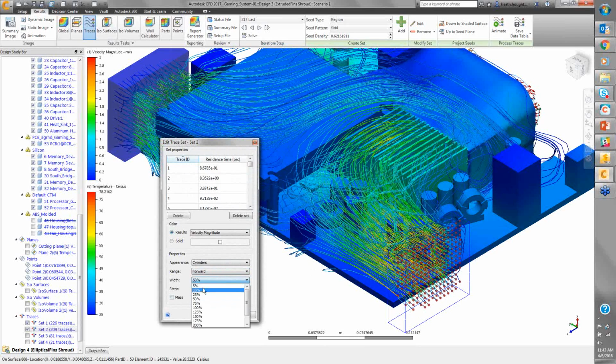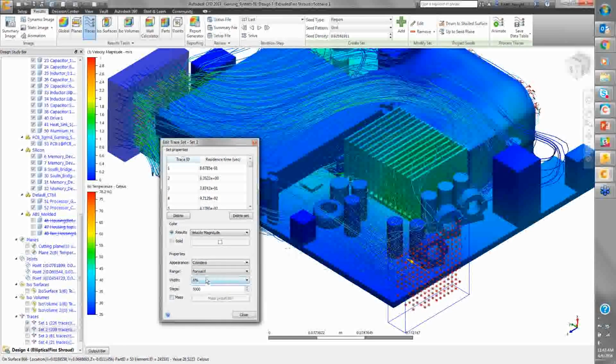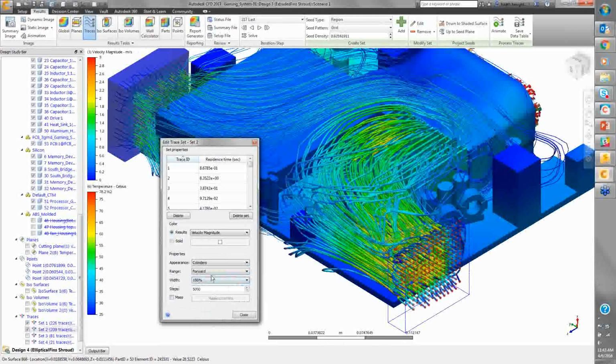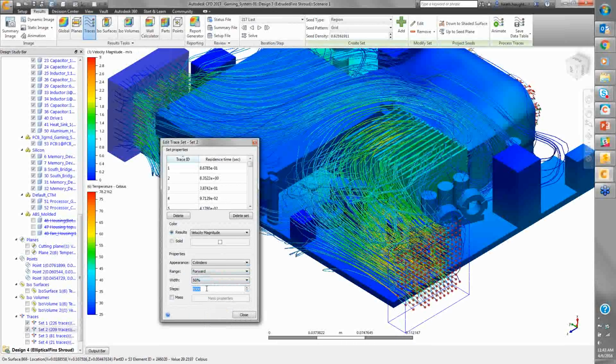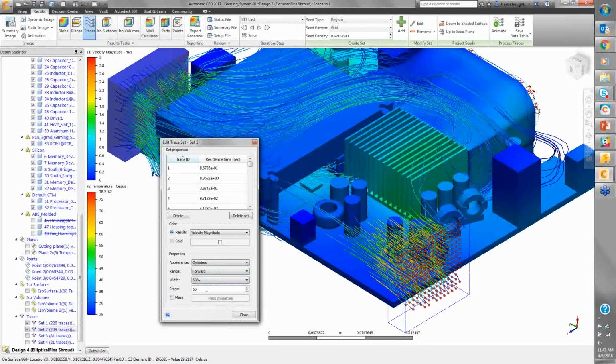But in addition, I want to quickly change the size of these traces, maybe even make them real thin so it doesn't obscure the geometry. Make them really fat. That's going to look really thick to you guys, but really change quickly the way you're going to view the traces. As a matter of fact, I'm going forward only, right? So what if I only want to go forward a little bit? Before, you're buried in a dialog. So in order to do something like this, where I'm dynamically seeing, without even animating, just where the traces are going? It may not come over in the web real well, but just pushing those traces forward to see where they progress.